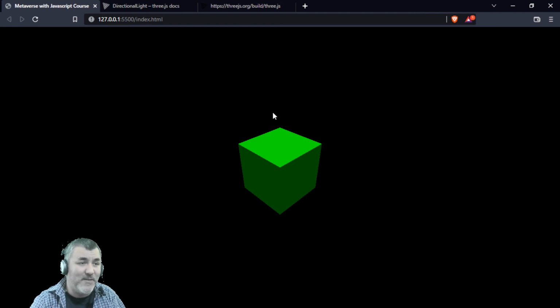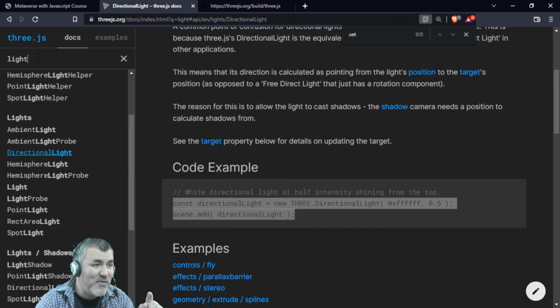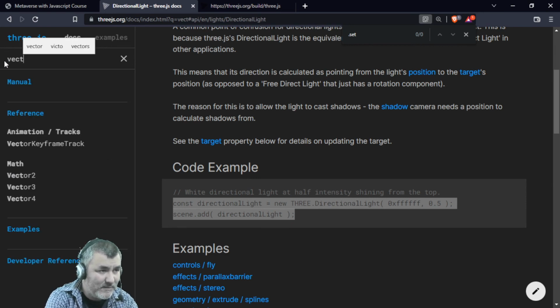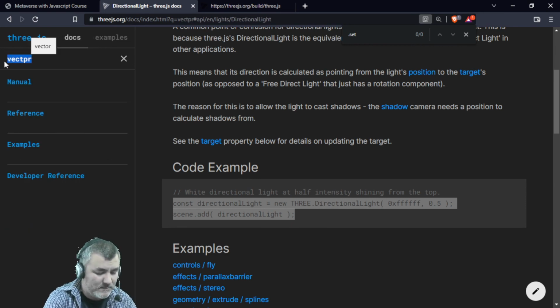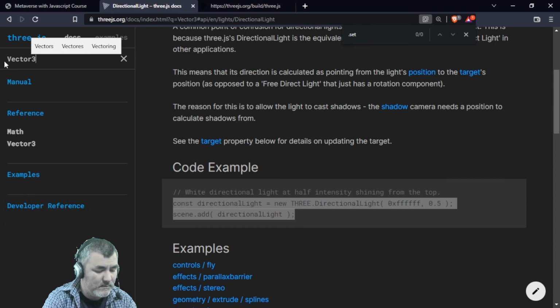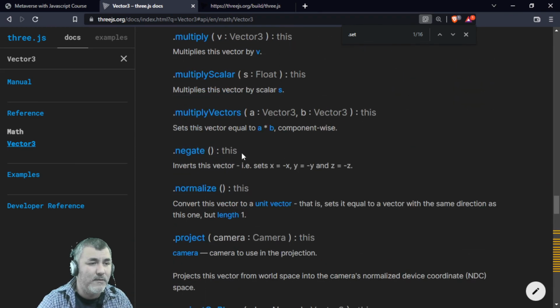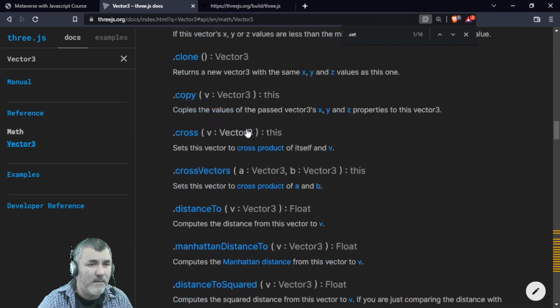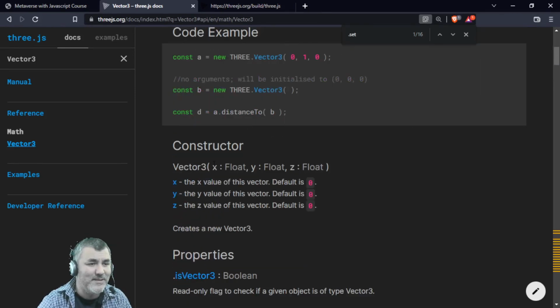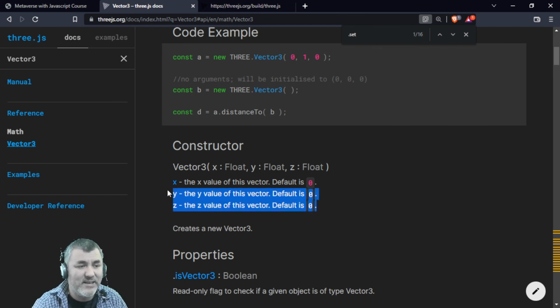By the way, if you go to the Vector3 documentation, you will see that the default value is 0, 0, 0, but exceptionally the directional light starts with 0, 1, 0, which breaks this rule.